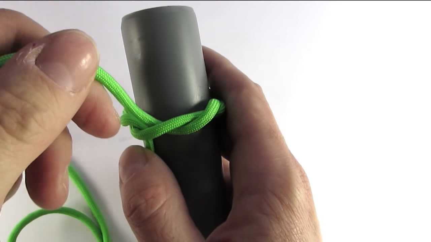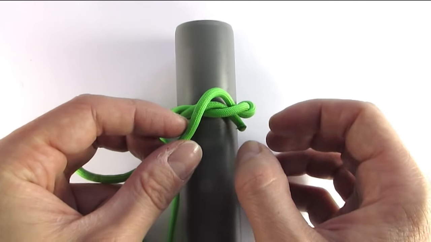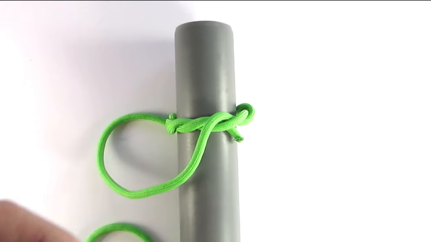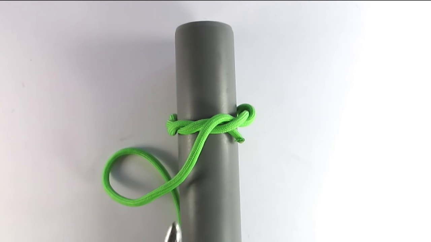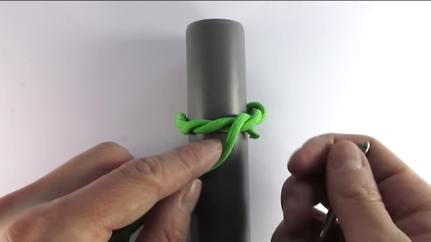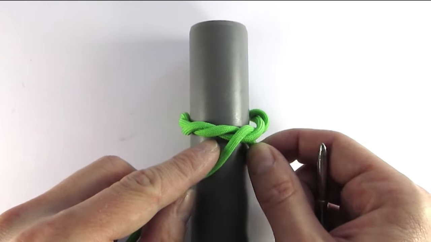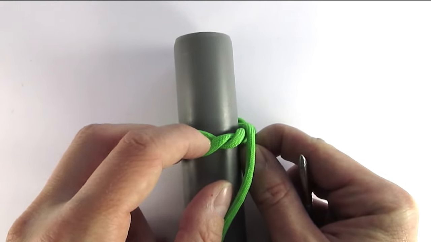Once you reach the standing end, you begin a new row, and you need to find where your working cord was on this row, so you don't start under the standing end, but under the row that we just made. So this was the first row, and this is the second one.